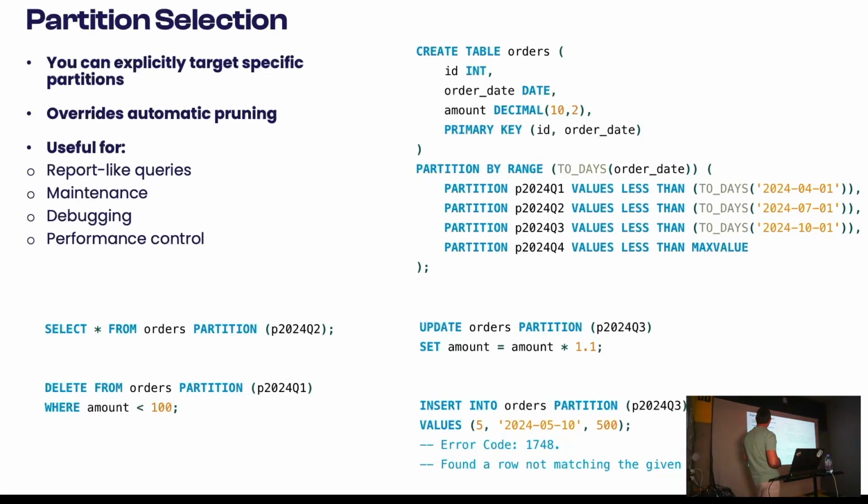So here we have some samples. If we have this kind of table defined, we can select everything from orders from this partition. You can add partition and one or maybe multiple partitions separated with commas here, and then it forces the system to scan only those partitions because that is what you want. You can do the same concept for delete statements, to delete something with some filter only from one partition or multiple. Exactly the same concept for update.